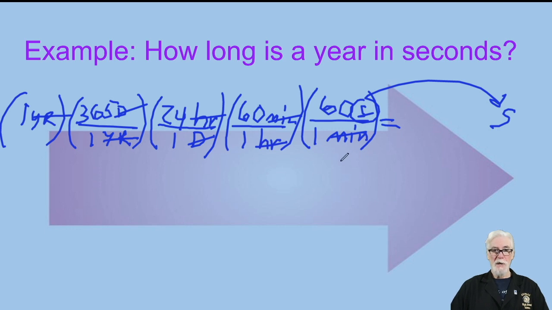Because all I've done is multiply by 1 a bunch of times, it's still the same amount of time. But the difference is now instead of in years, it's in seconds. So I multiply 365 times 24 times 60 times 60, and whatever that product is, I'm going to divide by 1 times 1 times 1 times 1, and that gives me the number of seconds. I'm not going to do the arithmetic, but if I did, I would know my answer is right because dimensional analysis guides me right to the correct answer.